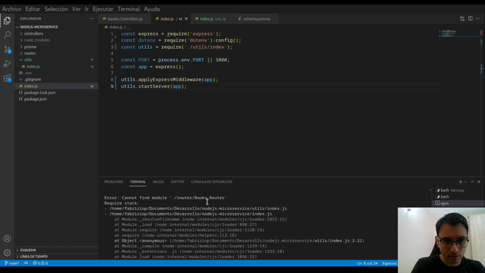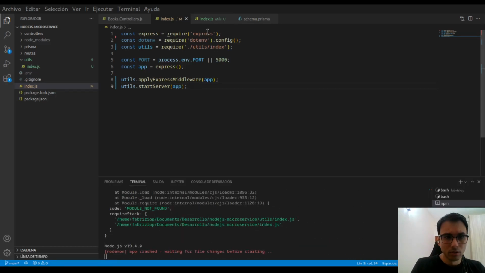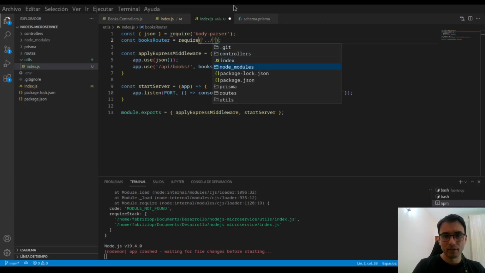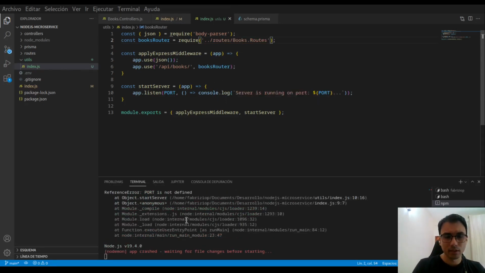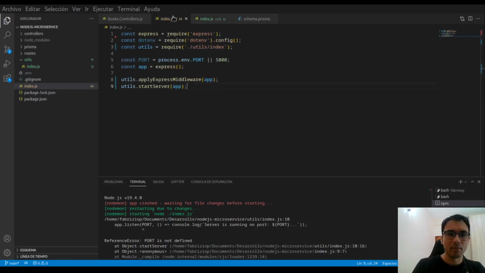Let's see. Okay, cannot find module. Let's see what. Oh, okay, yes, the relative path changed a bit. Okay, so port, right? There's no port.